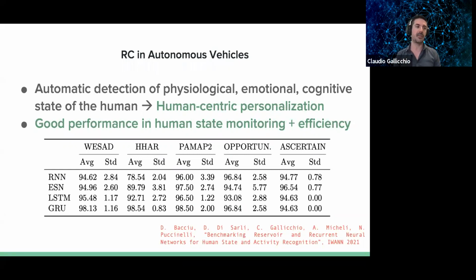So in practice, the tasks that we deal with are based on that. We have a stream of sensor data, and the ground truth information on which we train our system is related to the level of stress or level of amusement, etc. So in practice, the point is that echo state networks, and this is a common pattern, can give a desirable trade-off between accuracy and complexity.